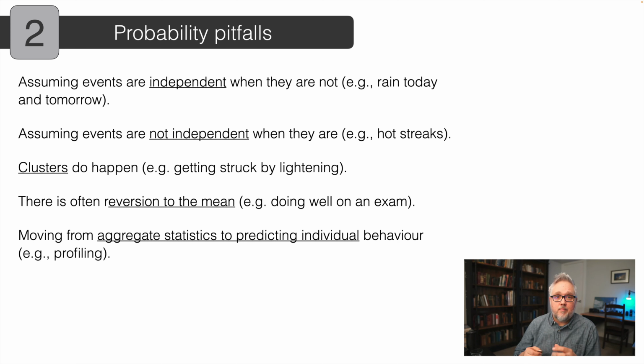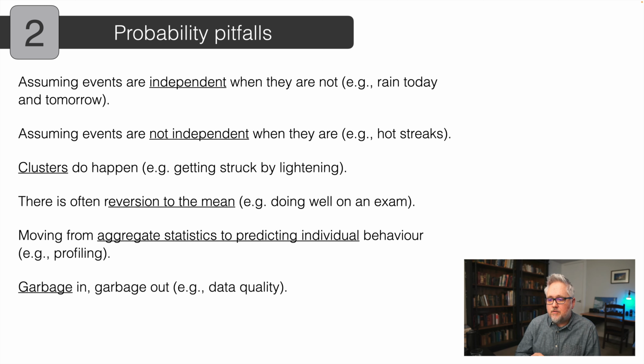Another important risk when looking at probabilities, and we talked about ecological inference in a previous week, is moving from aggregate statistics to individual behavior. For example, profiling. The readings talked about that Tom Cruise movie about predicting crime before people have actually committed it. After 9/11, for example, there was profiling of people going through security lines: looking at aggregate statistics on a particular behavior and then applying that to one particular individual.